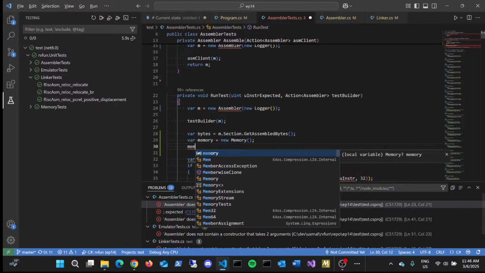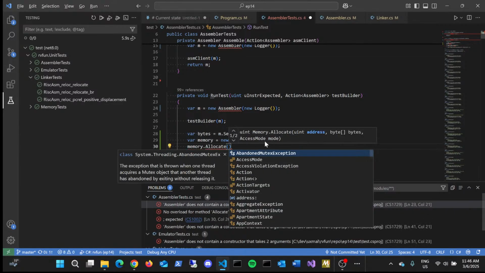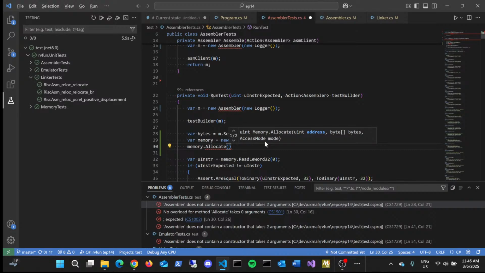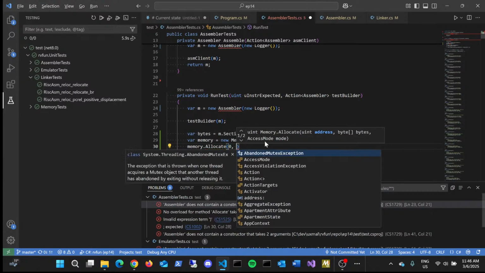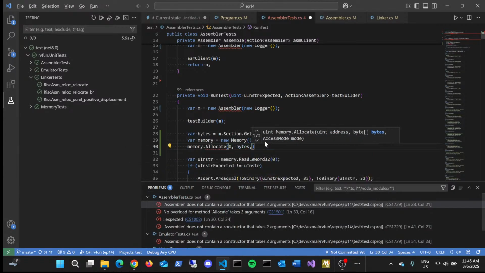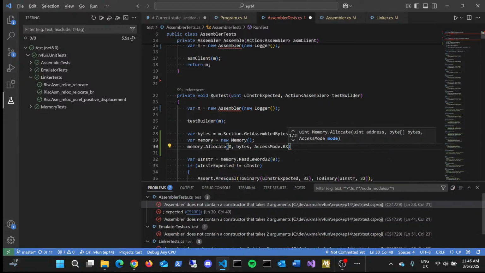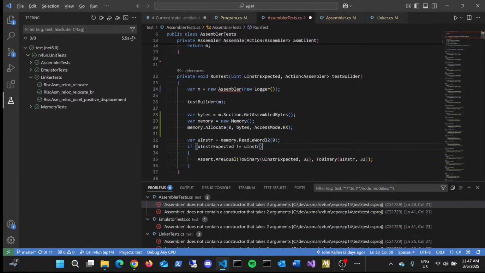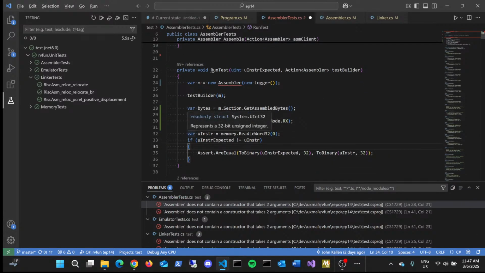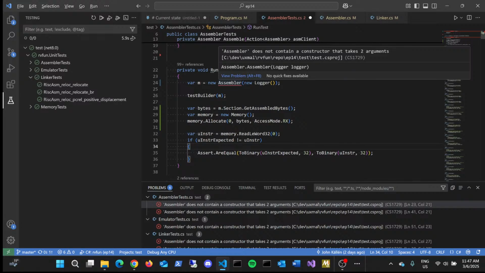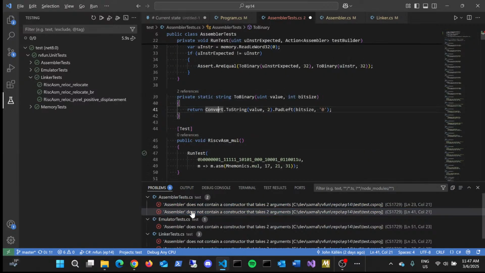Instead, what we'll do is we'll say memory.allocate bytes at address 0, pass in the bytes themselves, and then some attributes. This would be a read and execute attribute. Okay. Well, that should do the trick. Now let's find the next error.